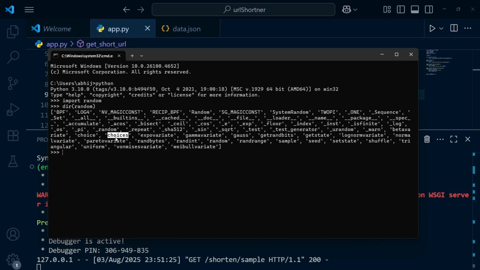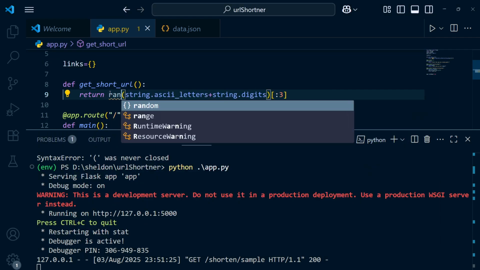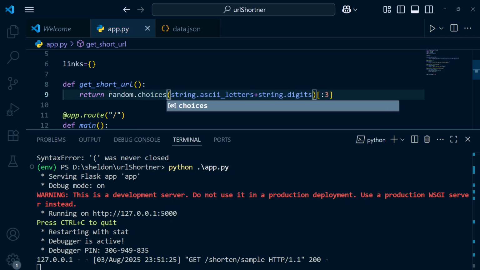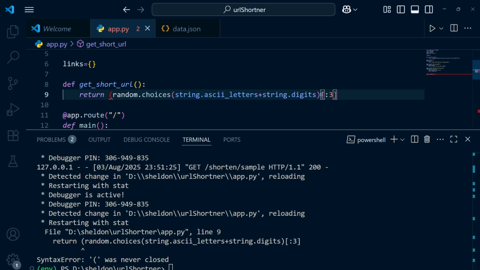So let us take random dot choices to get random things, random dot choices of this thing, and we are going to take the whole thing, slice it to 3.